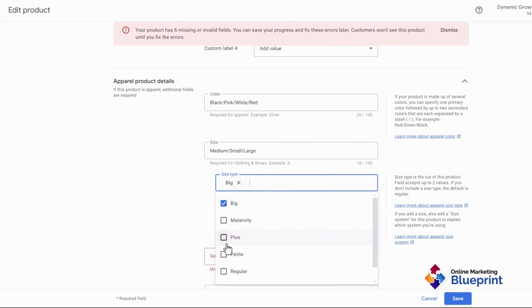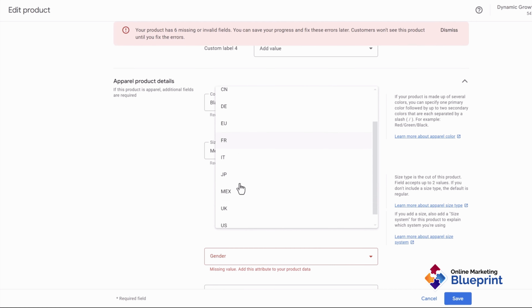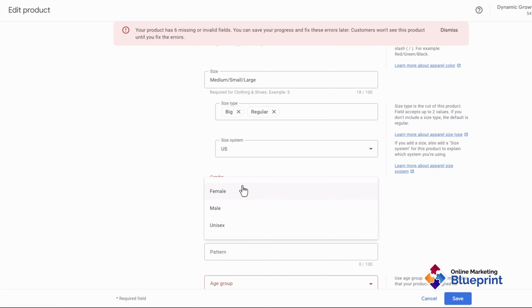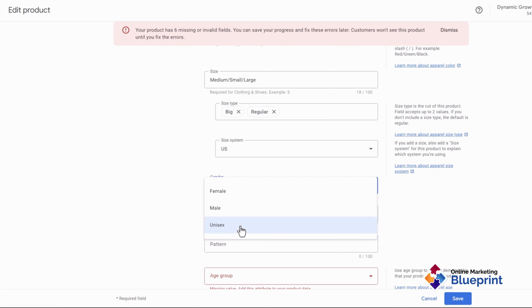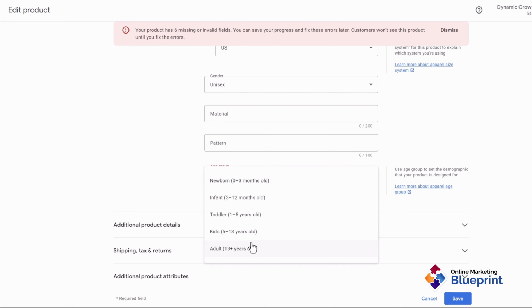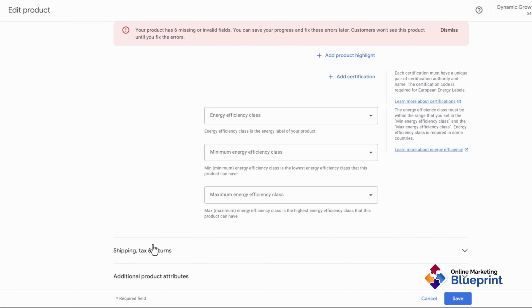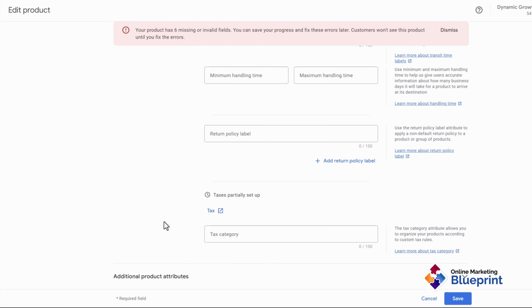For the size type, big and regular. For the size system, what system is the size for? Let's say US. For the gender, is this one for males or only females? Let's say unisex. Material, age group: not for infants, it's for adults. And let's see if there are any other issues.